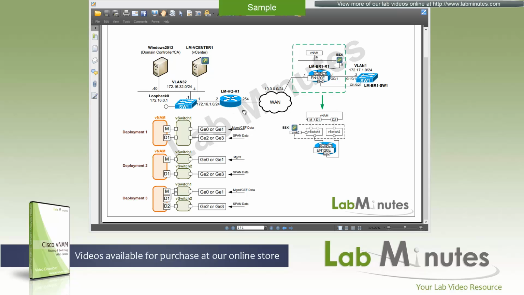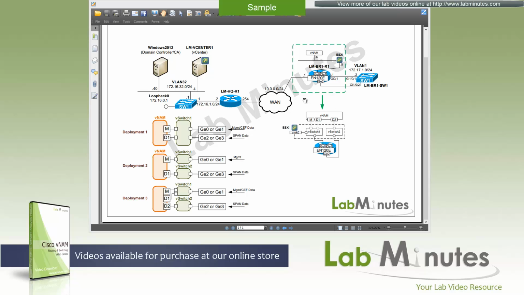First, let's take a look at our lab setup. If you watch our UCSE video series, this is basically the same setup that we had back then. We just continue our configuration by installing a virtual machine on the existing ESXi running on UCSE. On the left-hand side, we have the so-called central site or headquarters that has Windows 2012 sitting on VLAN 32, the IP 172.16.32.40, and this is where we're going to be performing most of the configuration from, as we use it as a jump box. Right next to it at the IP of .4, we have a VMware vCenter that controls the ESXi server at the remote site, which is on the right-hand side.